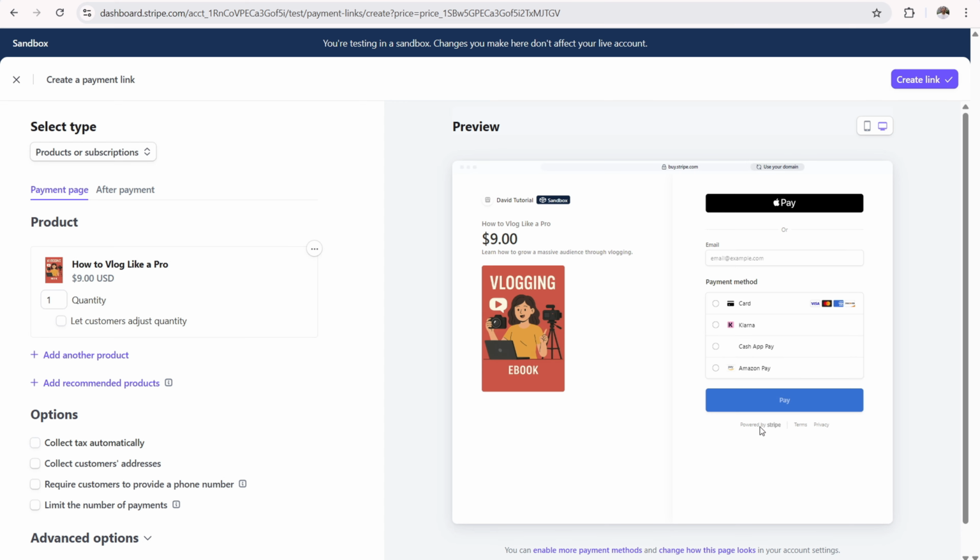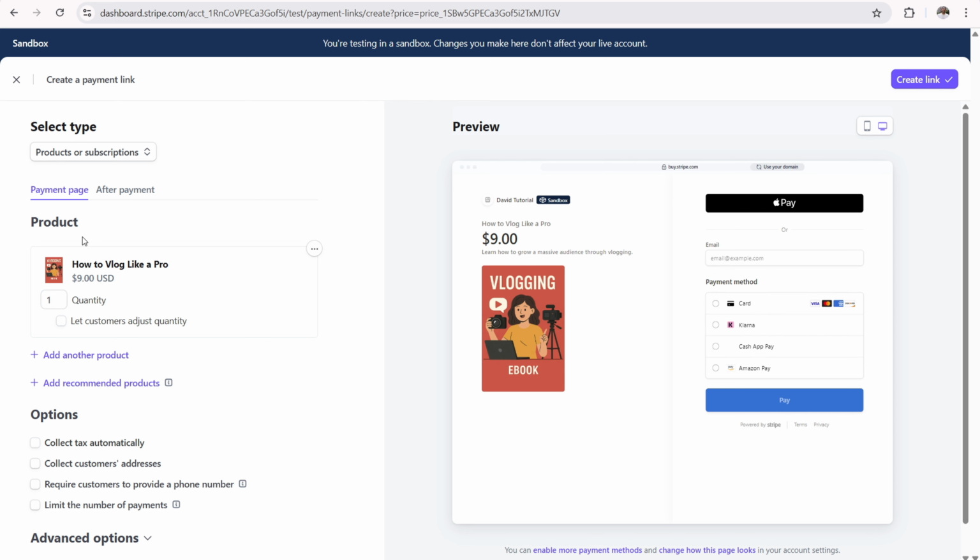Now it's going to preview what the page looks like over here. Now, if you're good to go, this looks nice, then you can click on create link, and that is it. It's as simple as that. But over here, just make sure everything looks correct. So you have the title of the product, the price point, that little description over there, the image that we added in. That's why you want to do this, because it looks nice, a little bit more high converting and whatnot over here as well.